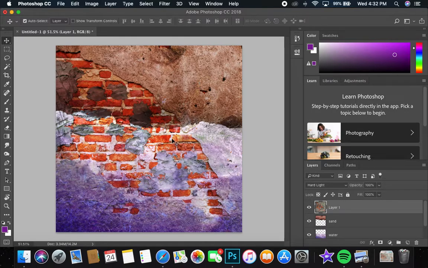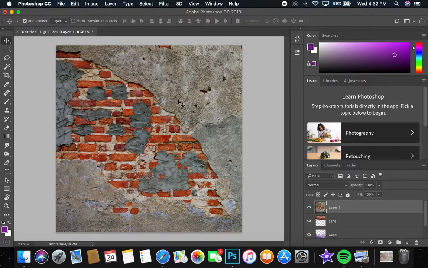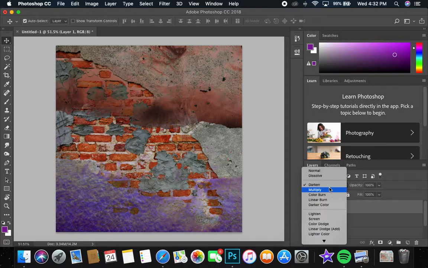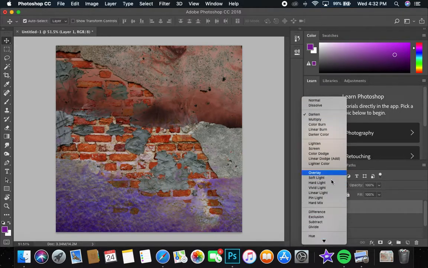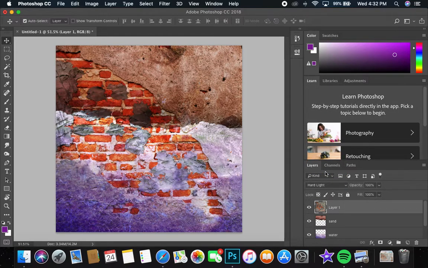Okay, so you get the idea of blending modes, I hope. You choose the layer. Then if I were to go back to normal, you won't be able to see through the image to the other images behind it. So just start playing around with this a little more, and you'll learn that it's very handy.